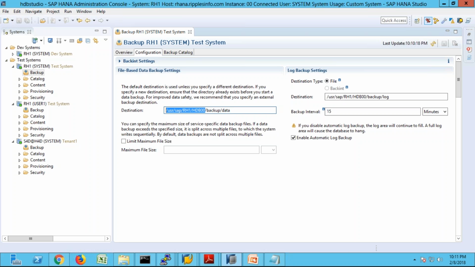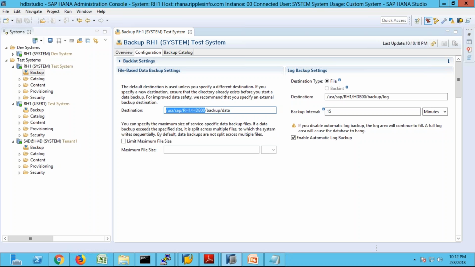You can give any destination path here where you want to have your backup files, but make sure that the path you specify is accessible in the network file system. So to your HANA database, it must be accessible. You should have read-write privileges.